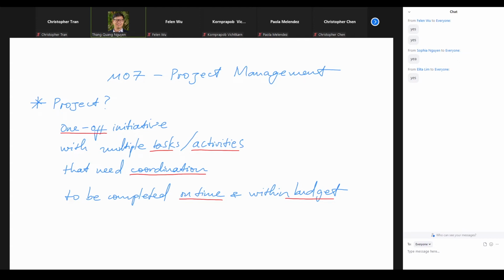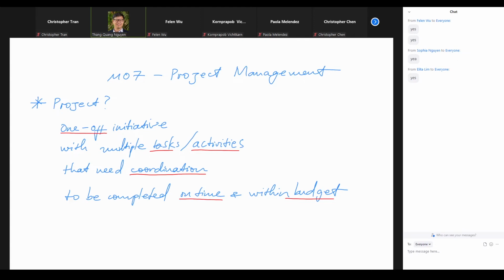Because sometimes with the deadline, if we come out with the products before the holiday shopping season, then you're going to be much more successful rather than if we come out later on, right? Or within budget. Companies try to control the cost by allotting this much money for this project, another sum of money for another project. Otherwise, people might overrun the cost, and that will cut into the profit margins of the company. Right. Let me go back to the task, activities, and coordination.